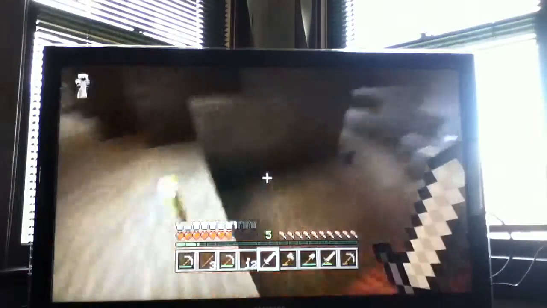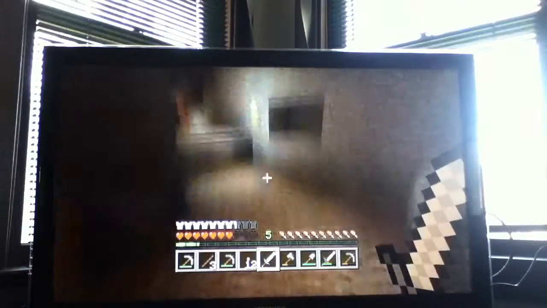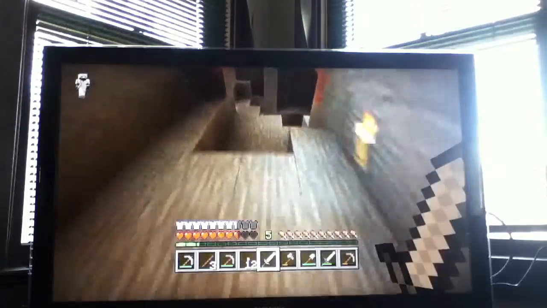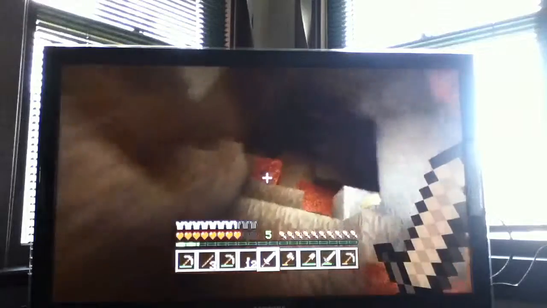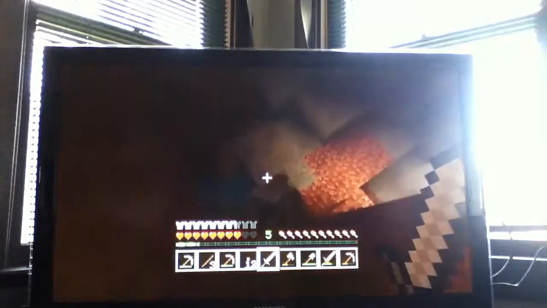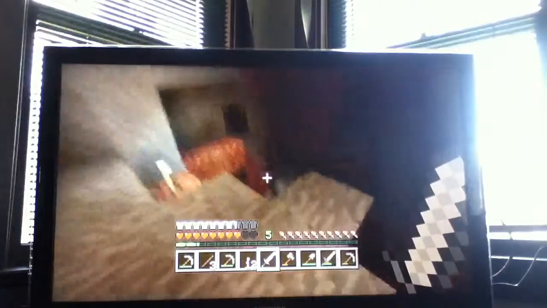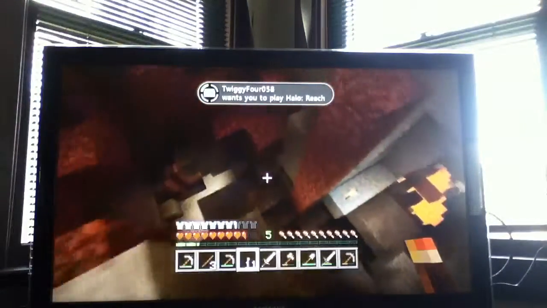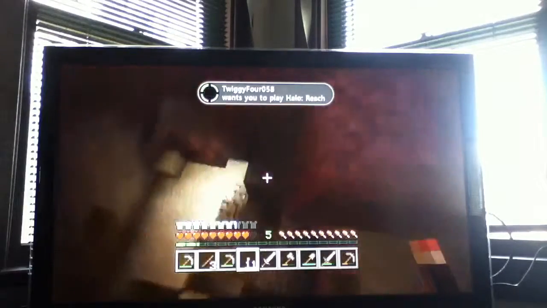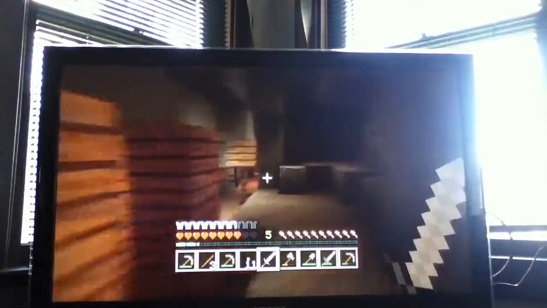Mine shafts do matter because it's possible that you can find some chests down there. Sometimes there's chests. Oh gosh, that same skeleton from last time. Yeah, get down here before he gets here. Oh, I actually might make it. I'm so close. There it is. It's right in front of my face. I'm here. Okay, I'm here.